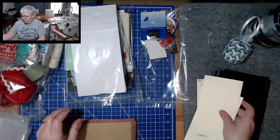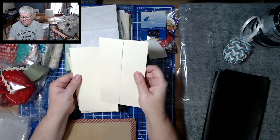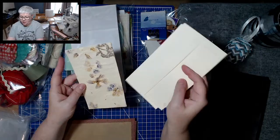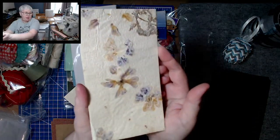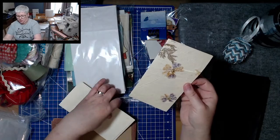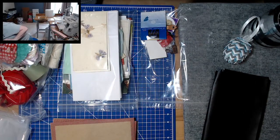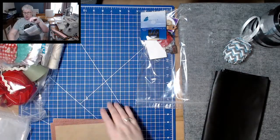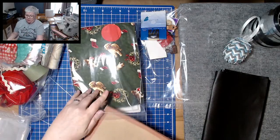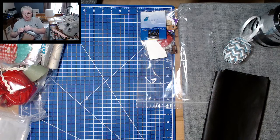Sylvia, your daughter does a bunch of journals. Candy, I bet those are so pretty. Now this feels like homemade paper. It's got dried flowers in it. Isn't that pretty? It's like a card with an envelope. All right, I think that bag is full. Let's see if we can stuff these envelopes in there and call that a full bag. One day, Sally, I hope so. I hope.